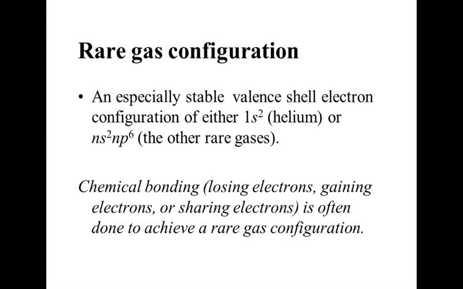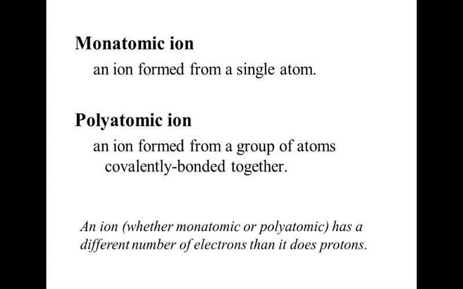And so we said that metals lose electrons. Metals are great at losing electrons, and they form cations, okay? And they get that rare gas configuration. Basically, they become like the rare gas in the period before them because they lost electrons. Okay, and nonmetals pick up a few electrons and they become like the rare gas at the end of their row. Okay, so they get complete octets. And then in lecture, we focused a lot on monoatomic ions, where it's just one atom that's losing an electron or two, or one atom that's gaining electrons or two, right? But actually here today, we're going to talk about those first, and then we're going to build up.